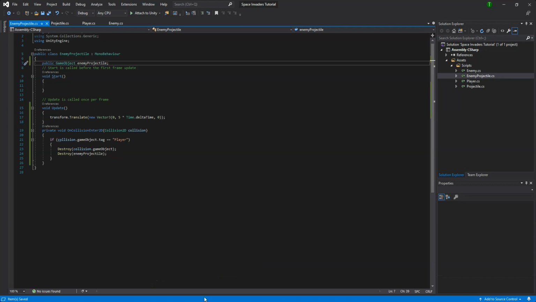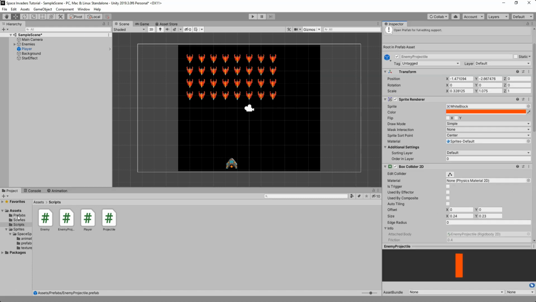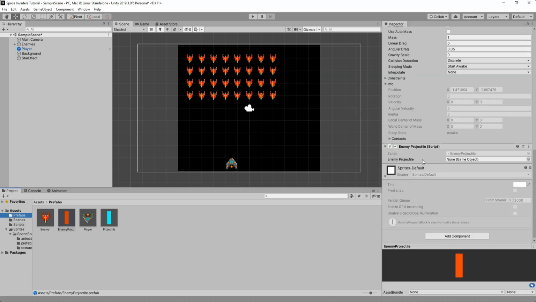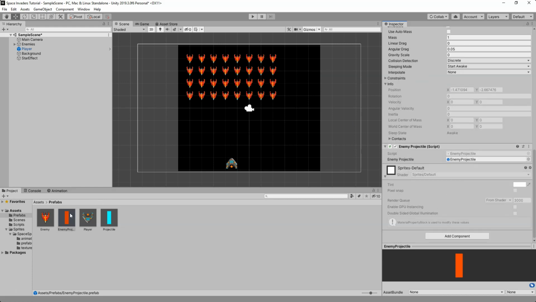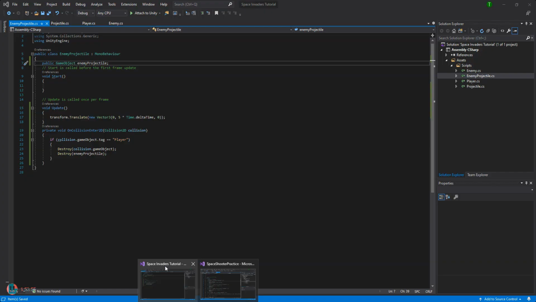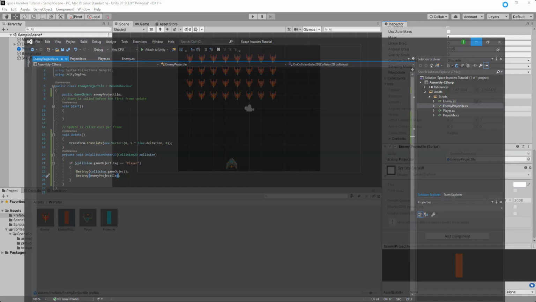Yep, Control S, because that did not show up. So now it will show up with that enemy projectile holder, and we're going to drag in our enemy projectile prefab so that the script can read it as itself. Now if we collide with the player, we will destroy what we collide with, which is the player, and we'll also destroy our enemy projectile.